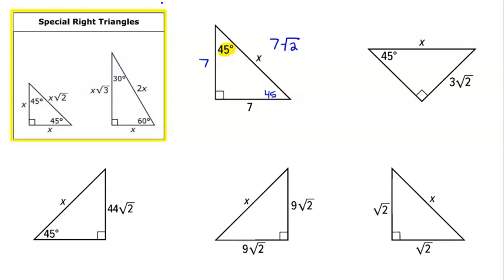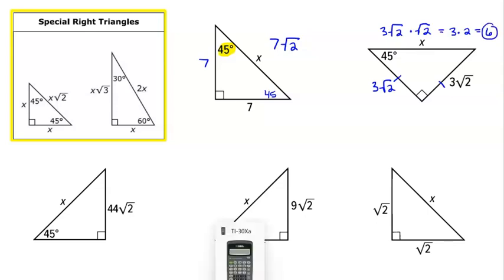All right, same thing with this one. With this one, I know that this leg is going to be the same as this leg. So this side is going to be 3 times the square root of 2 times the square root of 2. You may want to brush up on your radicals, but the square root of 2 times the square root of 2 is just 2. And so that's going to be 3 times 2, which is going to give me 6.